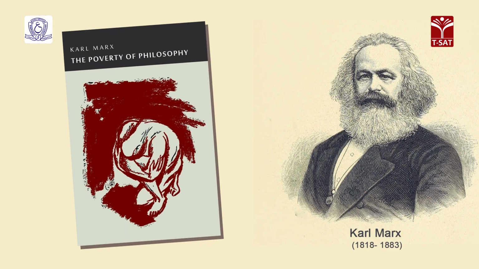What is class in itself? It is a social group whose members share the same relation to the forces of production. In his work, The Poverty of Philosophy, Marx observes that the working class which exists in this manner is only a mass of individuals and is a mere class in itself.